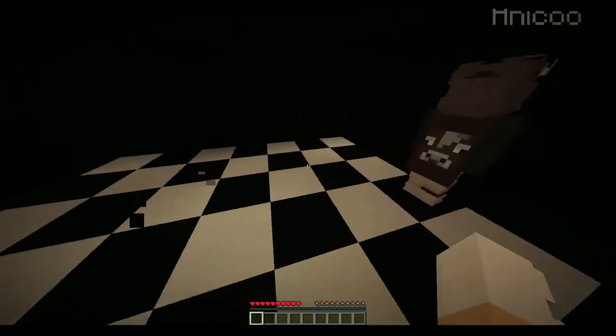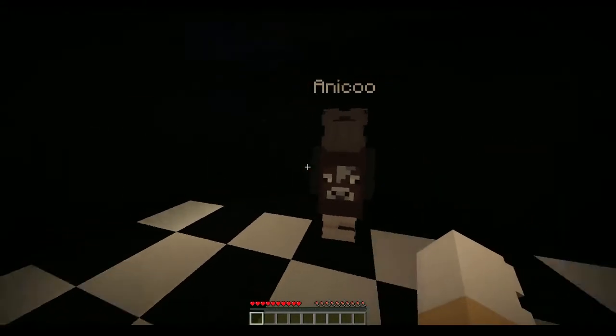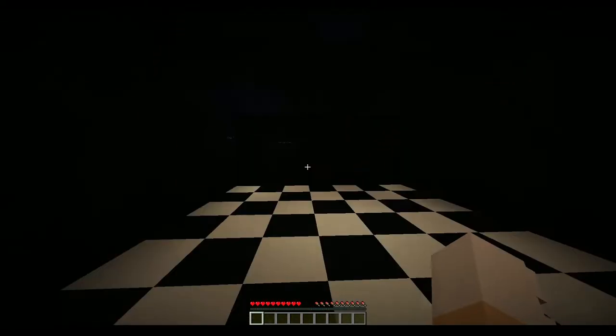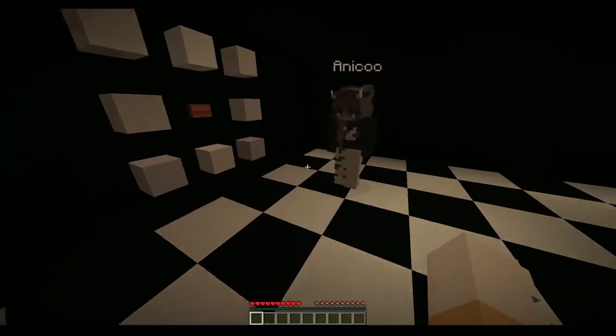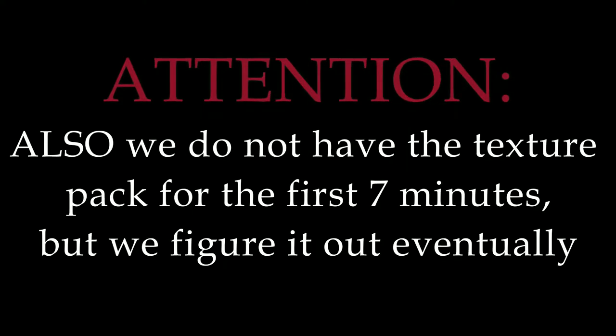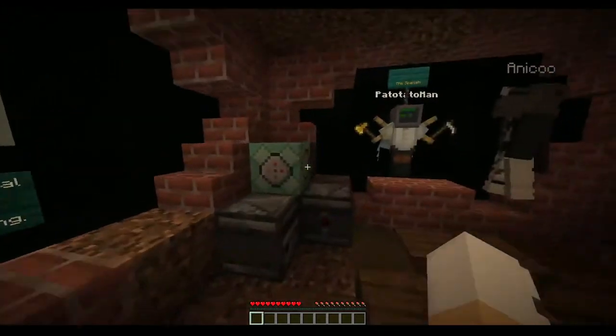We literally just spawned in here. We haven't touched anything. Hopefully this works right. We gotta click the button. Yeah. Okay, we're back. Oh shit, sorry. Go. Oh god. Read the tutorial and select difficulty before starting.